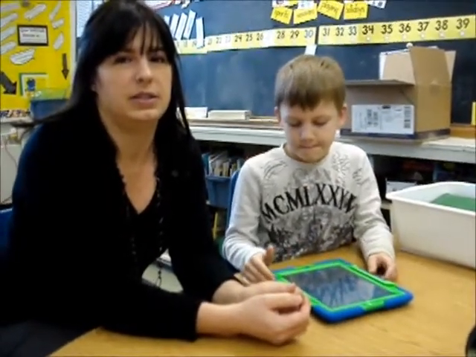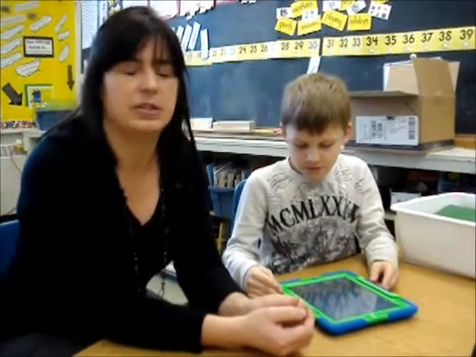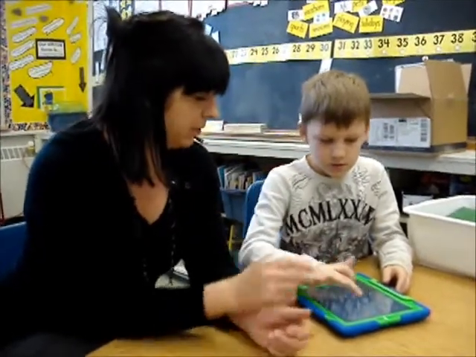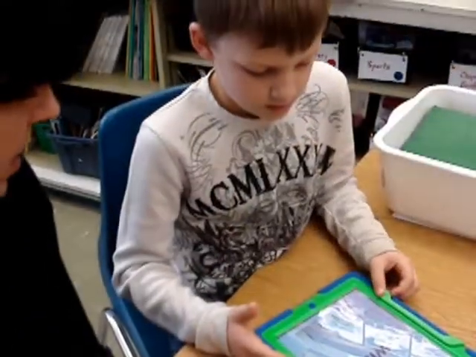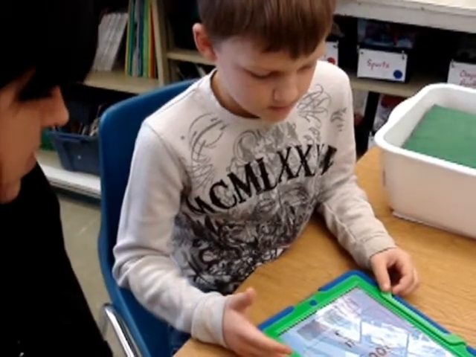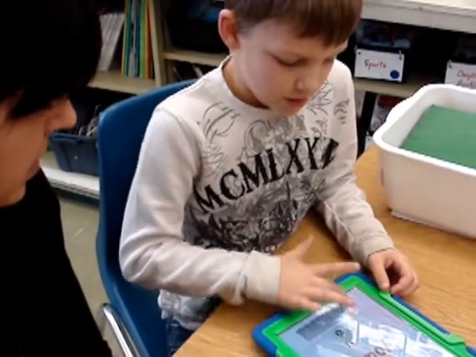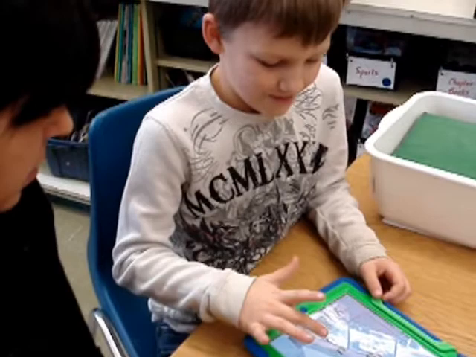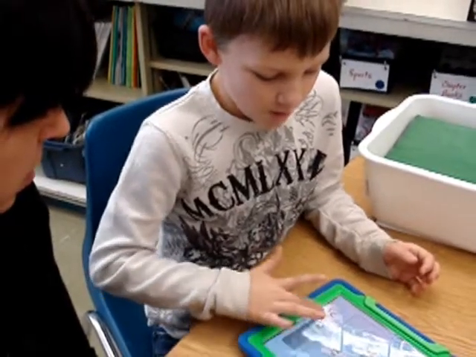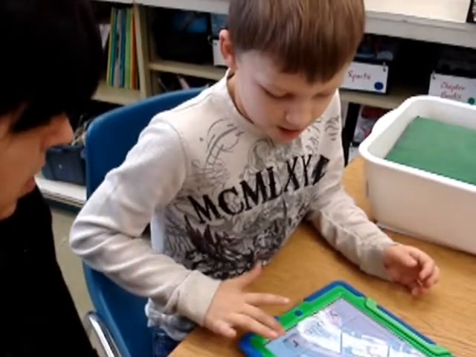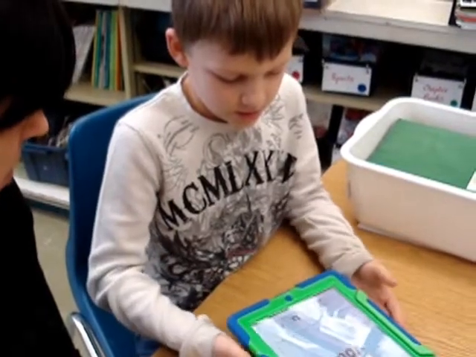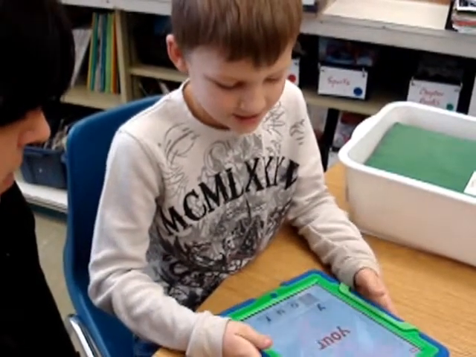This student is going to practice his daily sight words. It gives him an idea of letter sounds and order of letters in words. Okay, go ahead. Now I want you to say the words with the iPad, okay? I want to hear it. Y-O-U-R. Super. Excellent. You spelled the word your.